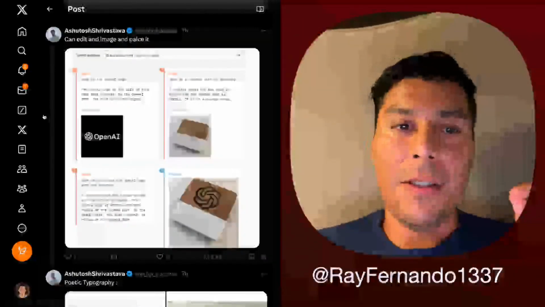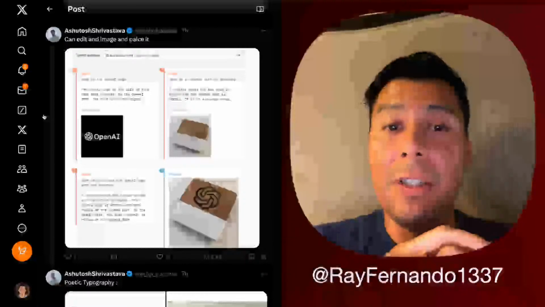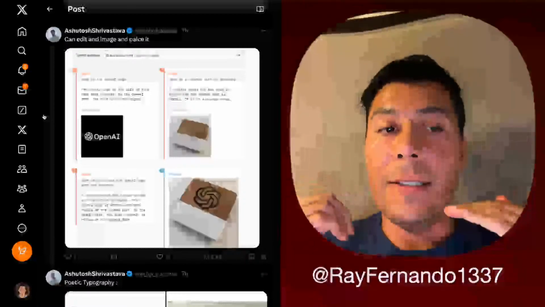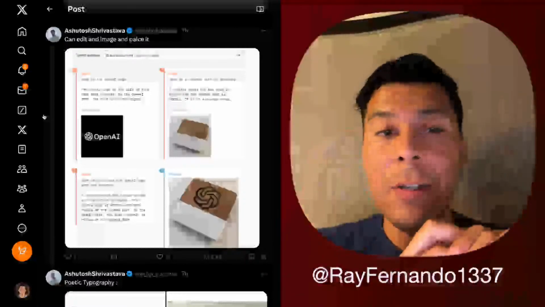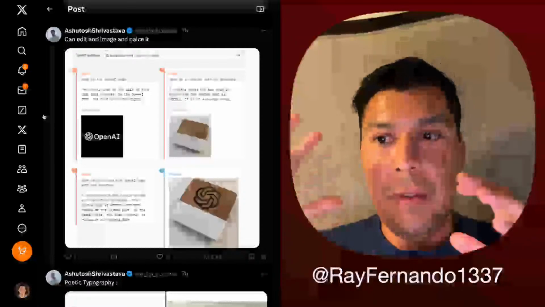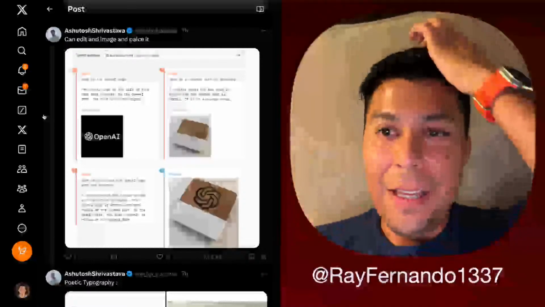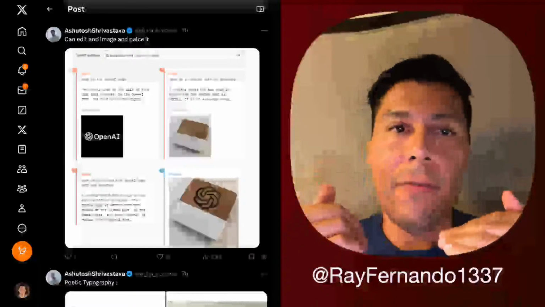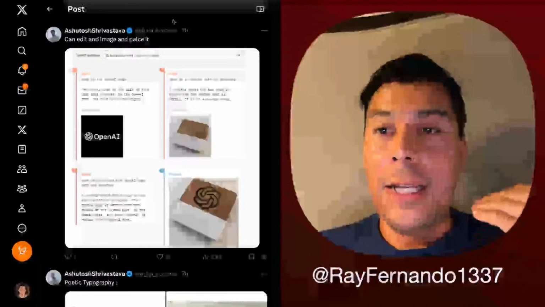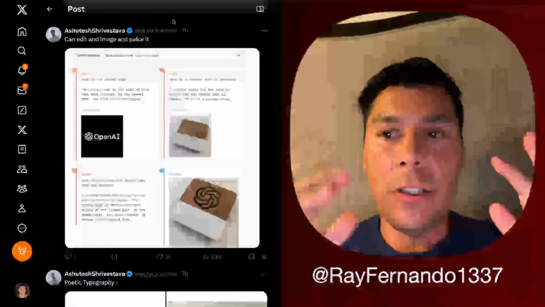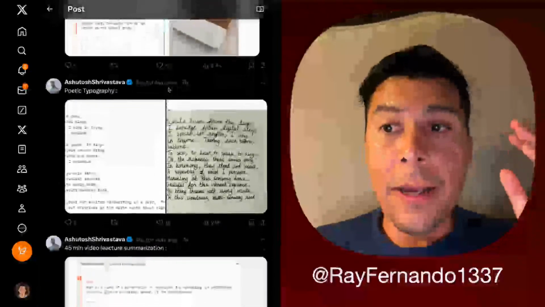And the other thing he mentions here is that you can basically edit an image in place. So what he did is just give it the image of the logo, and he gave it a secondary input of the other image, and then he was able to stitch them together. So think about the ideas that you can have for making products and demos and different things. It's all just within ChatGPT, which is pretty mind-blowing.